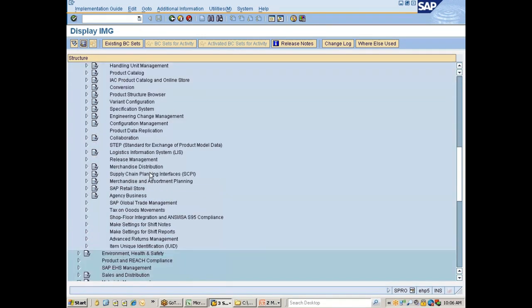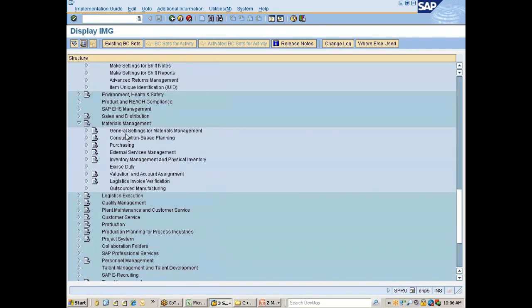Okay. Alright, so now let's move on to material management. Under material management purchasing, you have this vendor master once again.